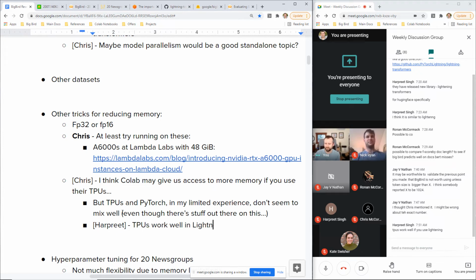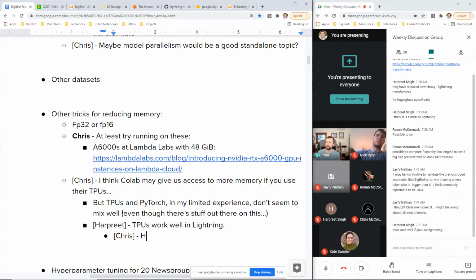TPUs work well in Lightning. Nice. Do you happen to know how much memory is available in the TPU that you can connect to in Colab? I don't know the right terminology. It's like one TPU, but it has 8 cores in it. So it's essentially like connecting to 8 GPUs. You kind of have to spread the load across all 8, I think, in order to use it effectively.